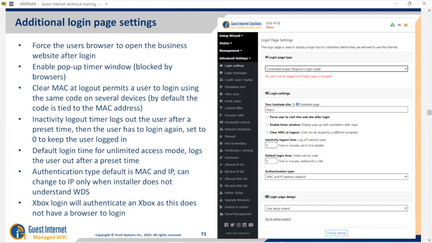This reduces the security of the network, but allows a misconfigured network to be used with guest internet. And we also have a checkbox for the Xbox login. The older versions of Xbox didn't have browsers, and so without allowing the Xbox to log in, it was not possible to connect an Xbox to a hotel network.